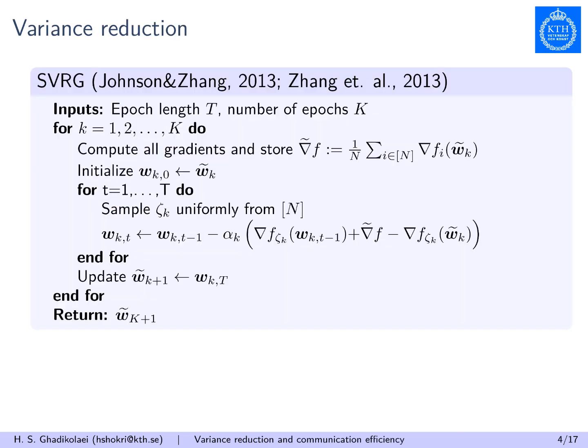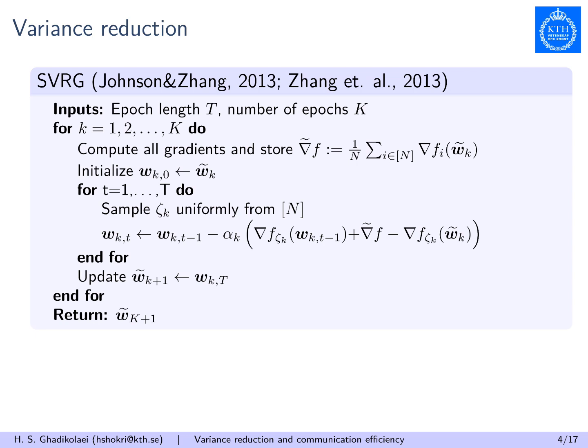Stochastic gradient descent is a common approach to handle big data, but it suffers from variance. What happens is that if you use stochastic gradient descent with a constant step size, you converge very fast to an uncertainty ball, and then you just oscillate in that ball simply because there is noise in the gradient and you cannot do anything more than that.